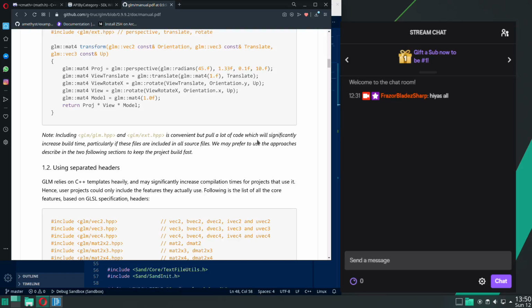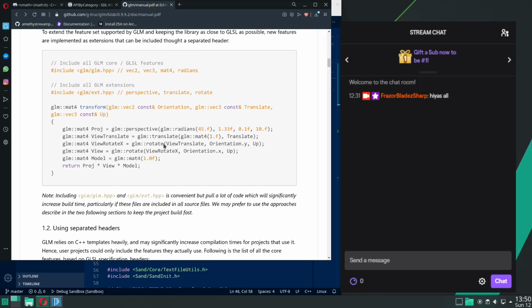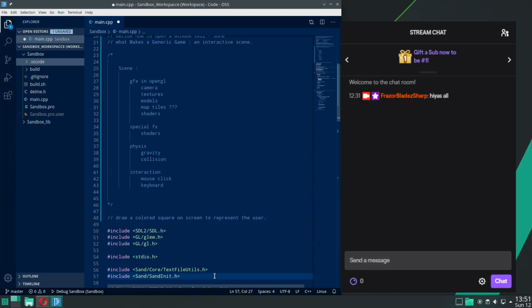But pull a lot of code in. Yes, that's what I was just thinking. Because we need both. Damn. Okay. How bad is this going to get?